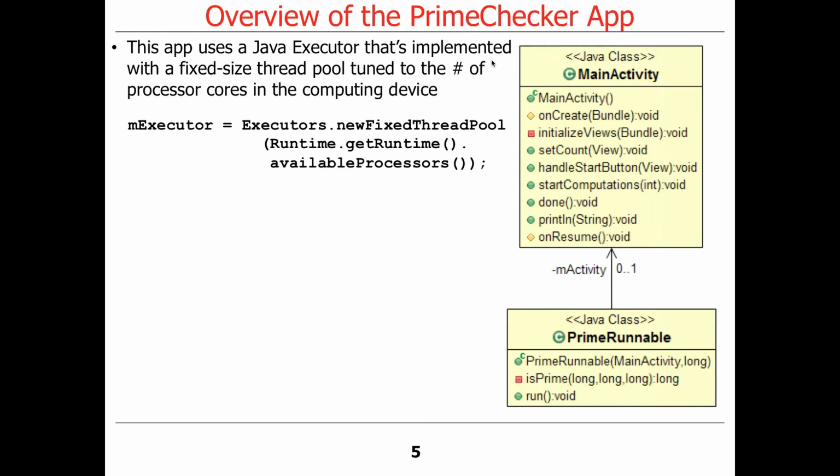The cool part about this is if I run this program on a 2-core machine, it'll have 2 threads, transparently. If I run this program on a 4-core machine, it'll have 4 threads, transparently. 8 cores, 8 threads, et cetera. It'll auto-tune itself based on the number of available processors, processing cores, or hyper-threaded processor cores. And my application code, as you see, doesn't know and doesn't care. It just submits tasks, and they'll be run at the optimal level of concurrency. So that's why we're doing this.